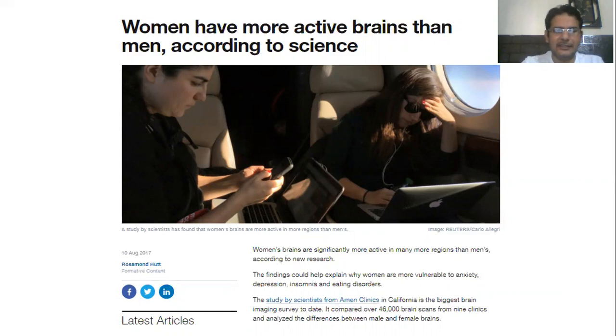But the other finding is from a huge study in which they scanned 46,000 brain images, and they checked the activity going on in the brain, what portions of the brain are active in different tasks, and whose brain is more active. They compared the male brain with the female brain, and the research indicates that women have a more active brain than men according to science. This is one of the very important studies done in the United States, in which they analyzed the brain through images in which we can check brain activity. According to that research, the female brain is more active, although it's smaller in size compared to the male, because more things are going on.